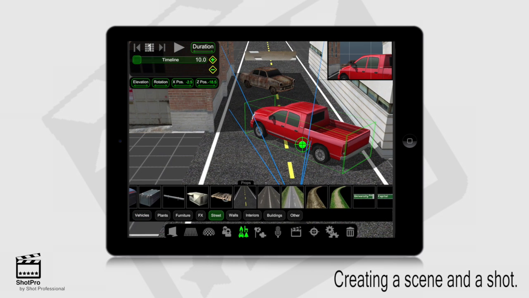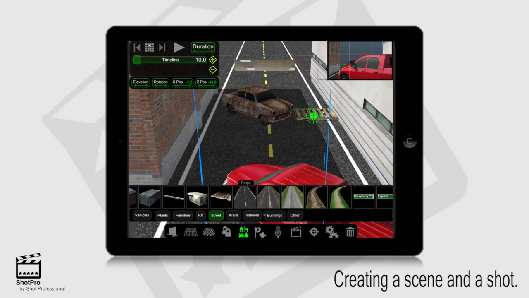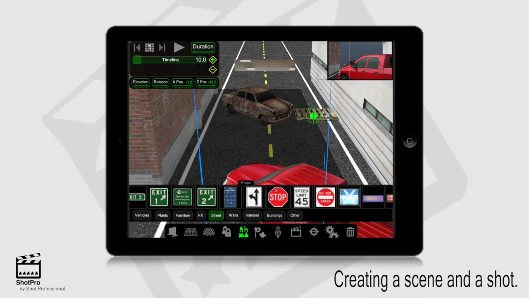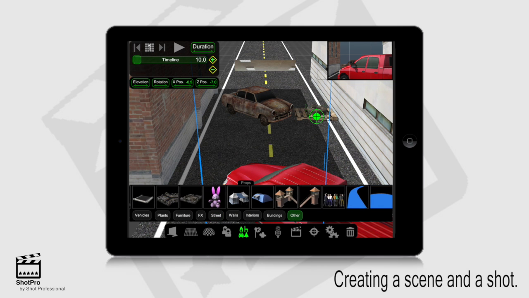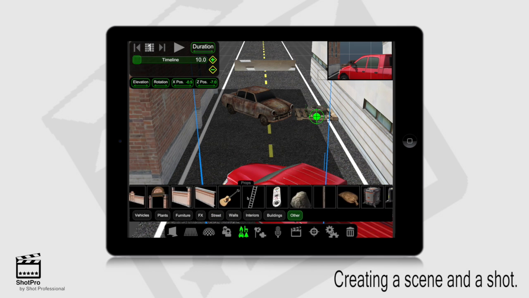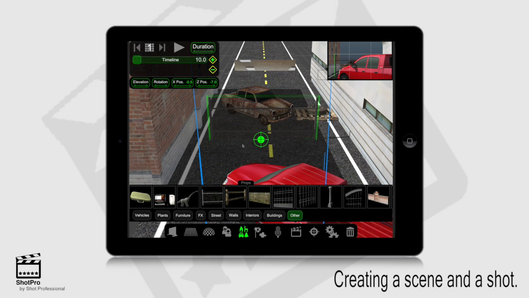So again, this is a post-apocalyptic scene. Possibly zombies, the world's in complete chaos. We'll move from there. We want to build this scene out to be as clean and as detailed as possible so that in the future we don't have to come back and make more changes to our scene. We're going to go into our other category here and block off the street, just like a quarantine area would be.